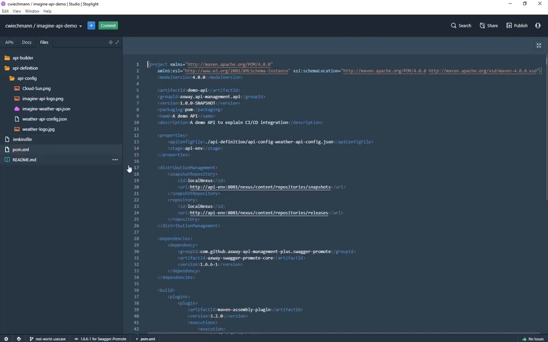And this is where you configure how Maven should be executed in that POM file. And I'm saying that the API configuration file which should be used is the one which is here, which is then, by the way, pointing to the checked in code. So that means this is my API definition, API config, and then I made a mistake here, like the weather API JSON. And the stage it should be deployed to is the API environment.